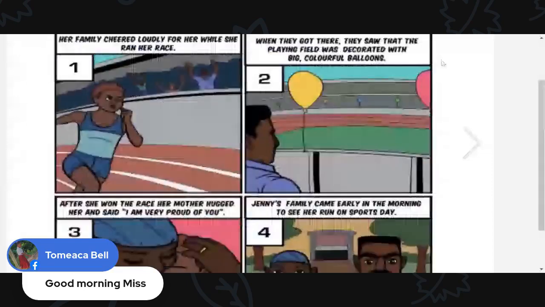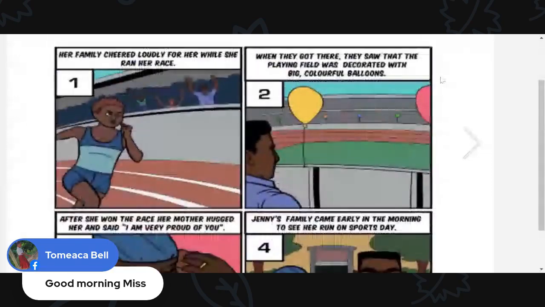Now, I have an event happening on screen. All right. And it's labeled 1, 2, 3, 4. Now, your job is to actually look at each step in the sequence and to tell me which would come first, which would come second, which would come third, which would come fourth.